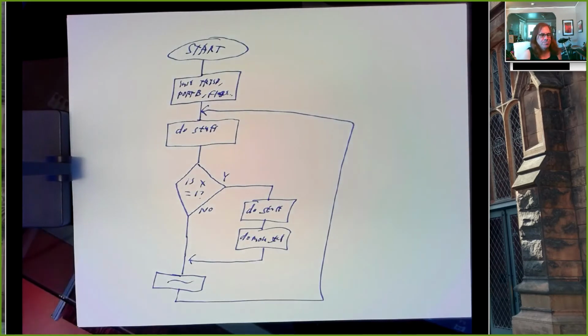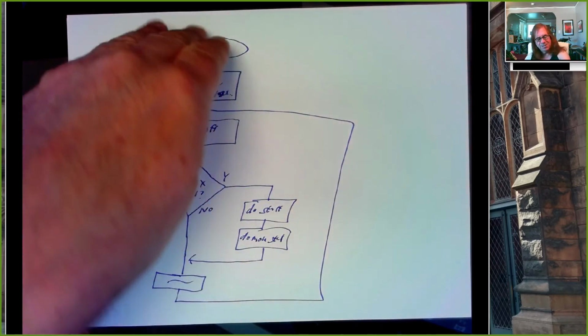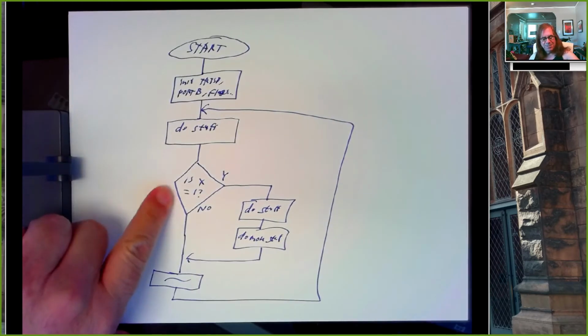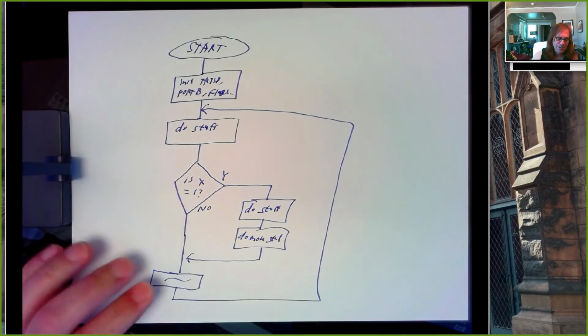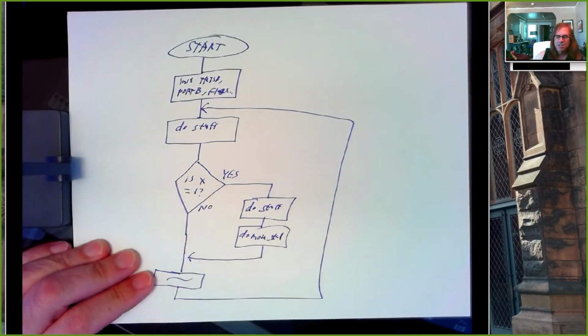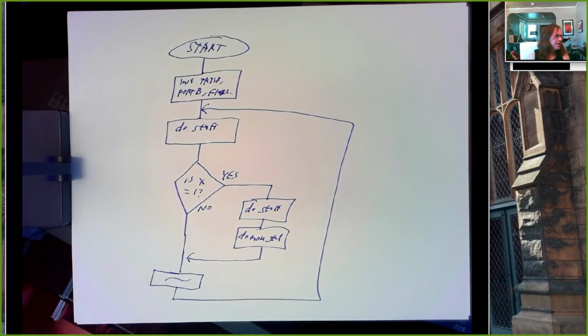And so our flowcharts look like this, right? And basically, we begin at the start, we read from top to bottom, but when we come to one of these diamonds, there's a condition inside, and we have two branches coming off of it that tell us which way to go, depending on whether that condition was true or false, or whether the answer to the question is a yes or a no.